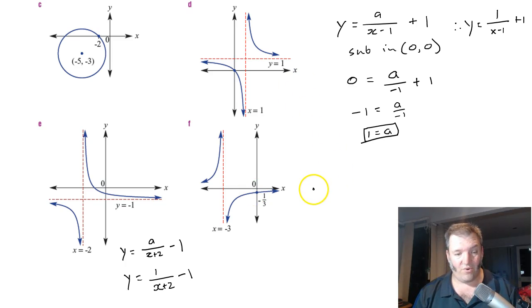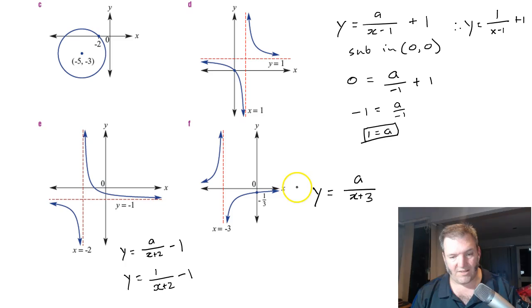So again, what do I have? I have y equals something over x, and which way have I shifted? I've shifted to the left by 3, so it's got to be plus 3. Adding 3 shifts it to the left 3. Check it. If I put in negative 3, the denominator is 0, it would be undefined. That makes sense. It hasn't shifted up or down, so I don't need to do anything in terms of adding or subtracting. You can see the x-axis is still my asymptote.